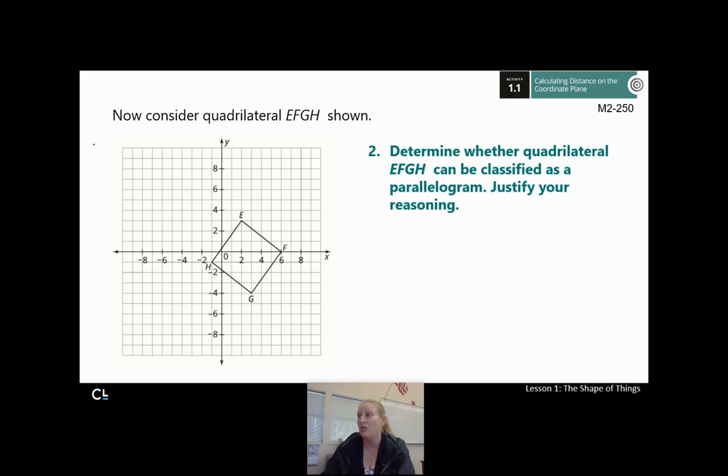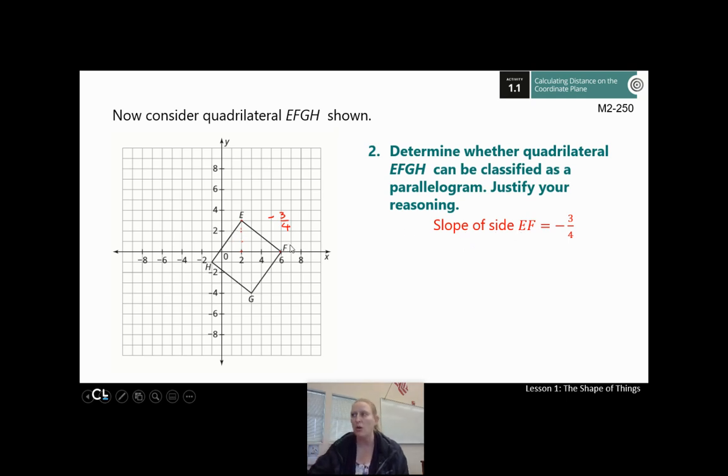All right, how you doing? Did you find the slopes? I looked at this one first, EF, and I was like, okay, we're going down, so it's a negative slope. And I could actually count how many. From E, I'm going 1, 2, 3 units down, so my slope is -3 over, rise over run. I had to go over 1, 2, 3, 4, so I went over 4. My rise was -3 and my run was 4, so my slope for EF is -3/4.